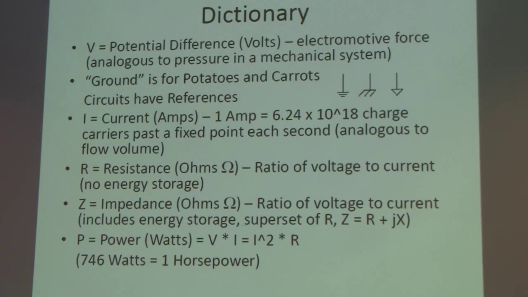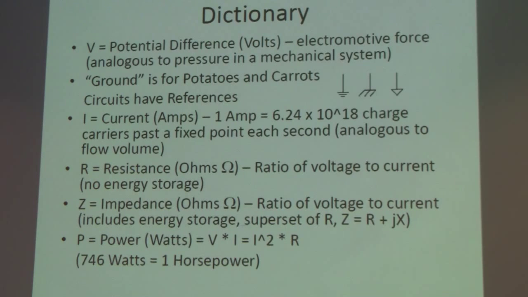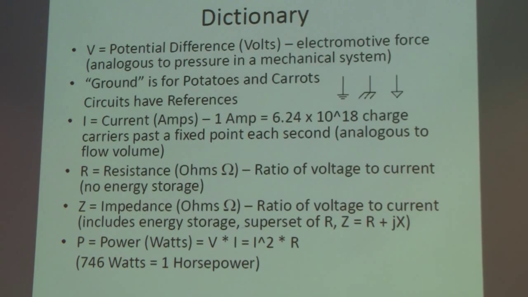The next term in there is I for currents, measured in amps. It's another famous gentleman, Mr. Ampere. An amp, by definition, is 6.24 times 10 to the 18 charge carriers passing a point in a second. That's a little bit bigger than our national deficit, but it's closing. The idea with an amp is current always flows in a loop. So at any point in the loop, you can pick an arbitrary point, and if you measure how many charge carriers go past that point in a particular amount of time, that is the current. And that is analogous to a flow volume. It's like the difference between water that comes out of a straw versus water that comes out of a fire truck. It's still water, but it's just a volume per time.